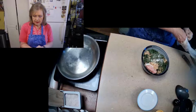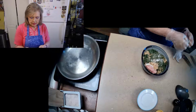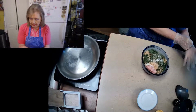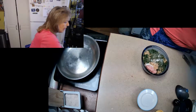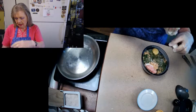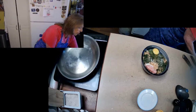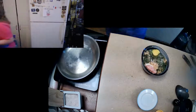Okay, so 1 pound of chicken, 65 grams of Parmesan cheese, 80 grams of ground pork rinds, and we're going to add 1 egg. We've got our minced clove of garlic in there and our Parmesan cheese, and we just add our egg in there, and a little bit of pepper.